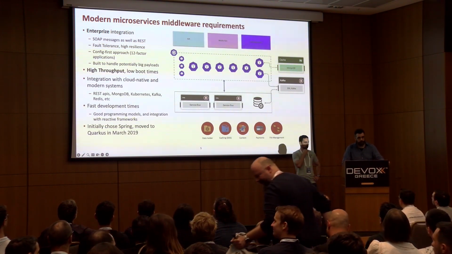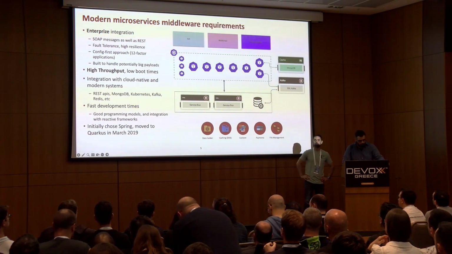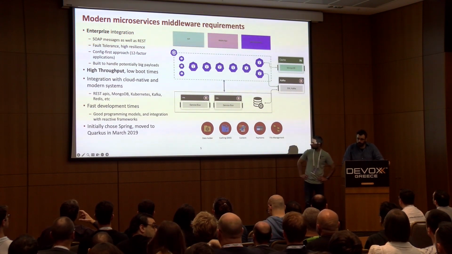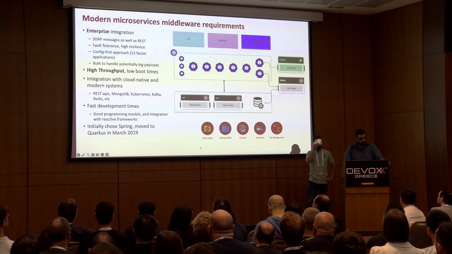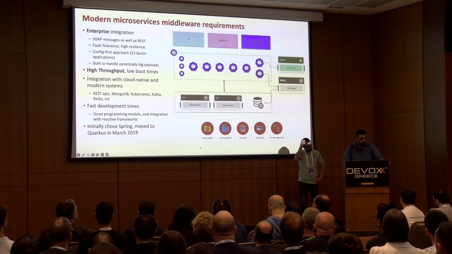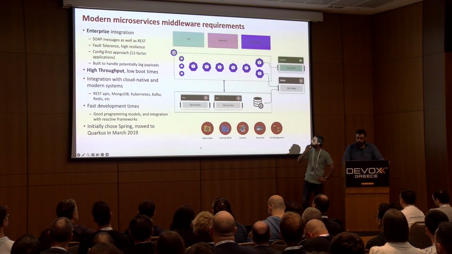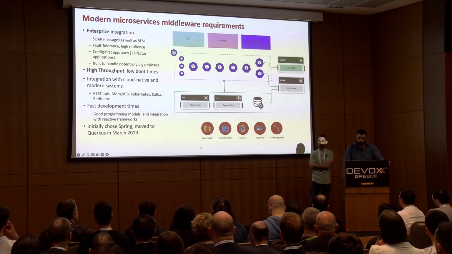that we currently have, and this is how we achieve the sheer amount of performance that we have with the DXL. So since it is enterprise-oriented, because we need SOAP messages to be supported, that's why we turned to Java. We also needed fault tolerance mechanics and an easy way to configure them. And of course, high throughput from each and every one of our microservices was the top priority.